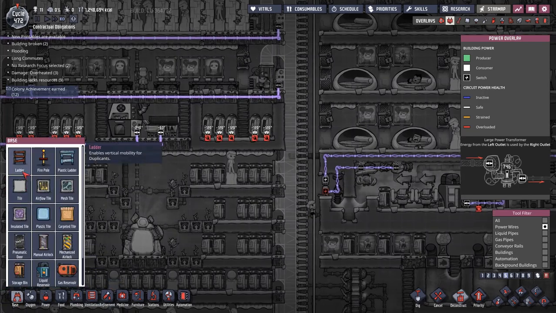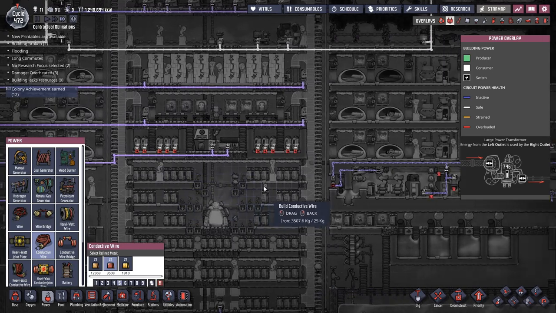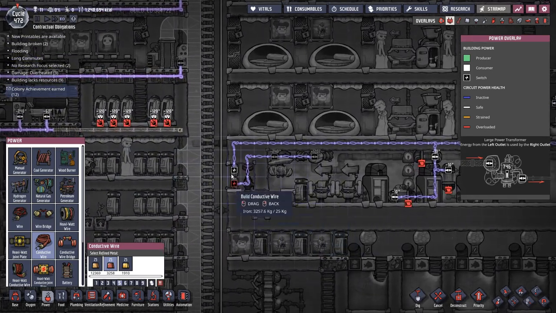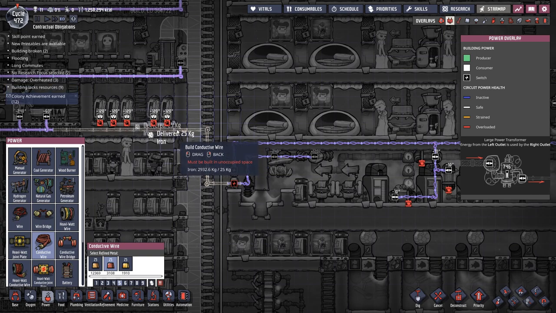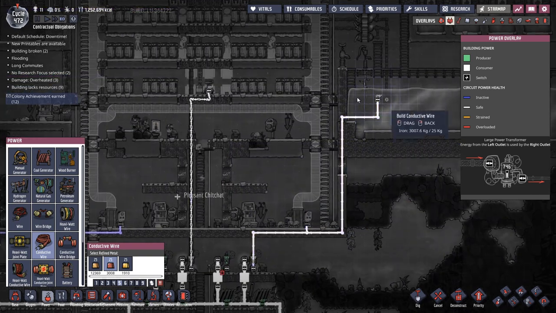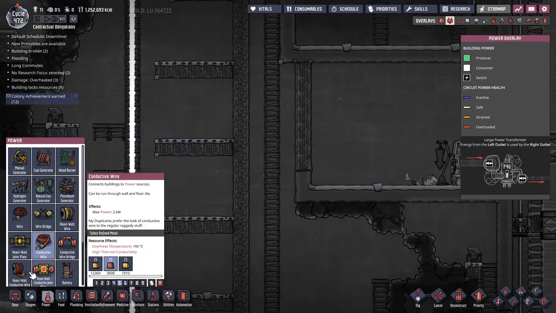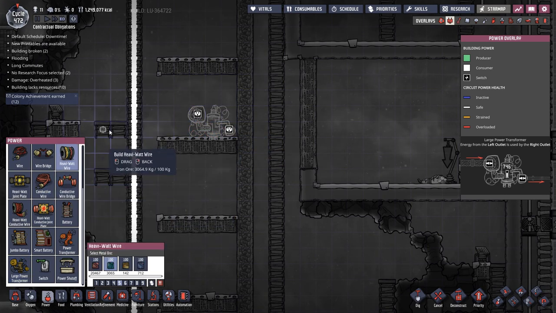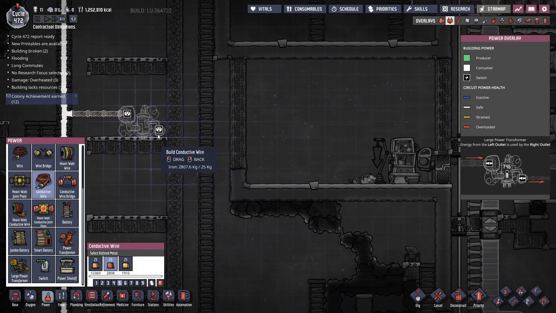And then I can get some conductive wire and run it across here. And then I'm gonna have to, let's do it. Let's just go down the ladder. There we go. I want this pump and this on a circuit over here. So let's put in a generator. There, we'll run some heavy watt wiring, and then we'll get conductive wire.